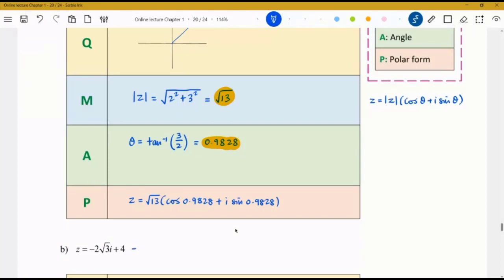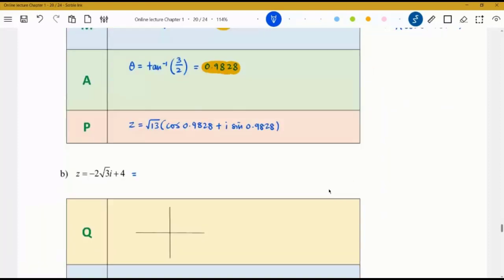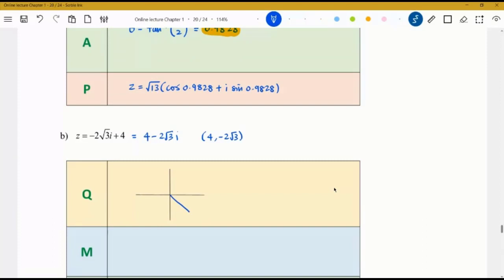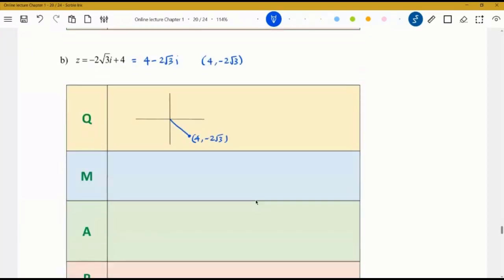Untuk elakkan confusing, we have to rearrange back your form, complex number. So dia akan end up 4 minus 2 square root 3i. Kita tahu real part adalah positif, imaginary part kita adalah negative value. So directly kita tahu dia lies on quadrant 4. So 4, negative 2 square root 3. Okay. So bila dah quadrant betul, baru kita akan dapatkan modulus. So modulus Z square root of 4 square plus negative 2 square root 3 square.